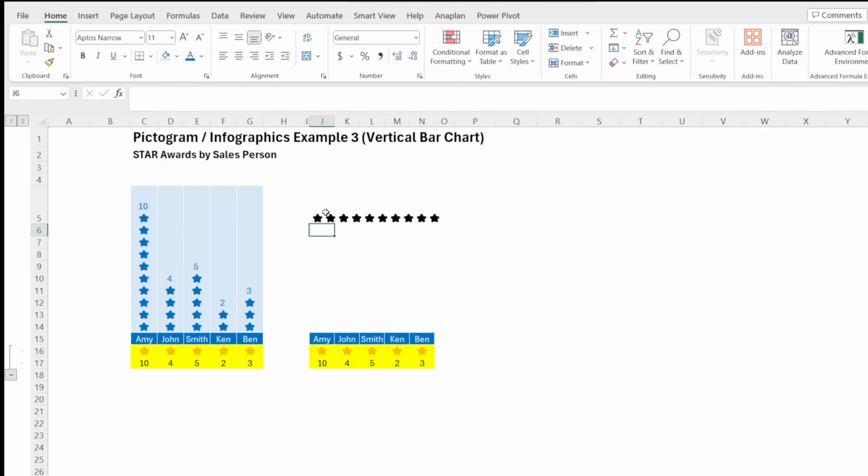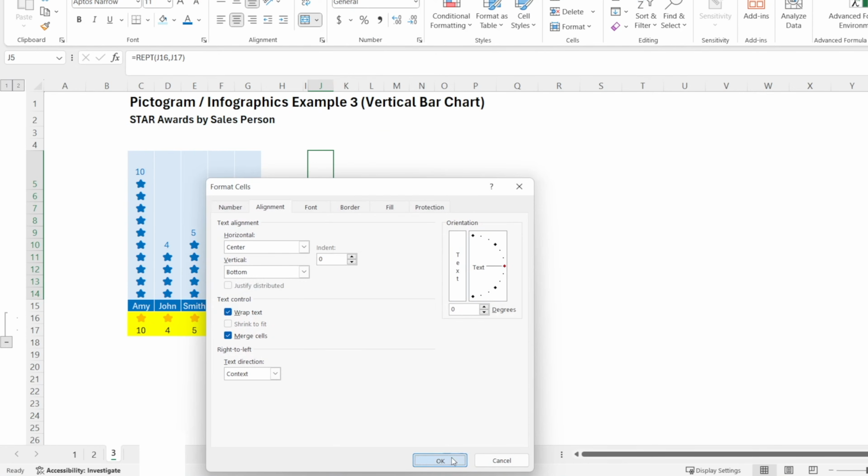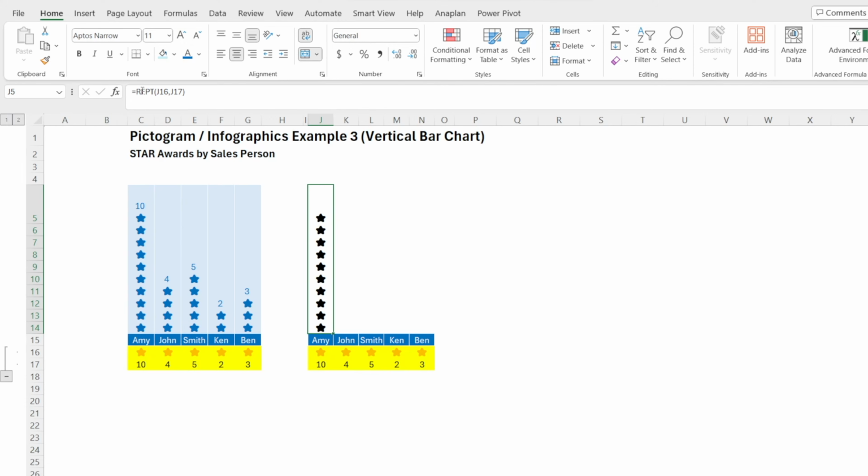Okay, but it's going to the right. How do we make it go down? Just highlight like that, and then merge the cells, and then right-click, format cells, and wrap the text. Voila. Yeah. But where is our 10? Okay, we need to add that, and we want to add the value 10 in front of repeat, like that.